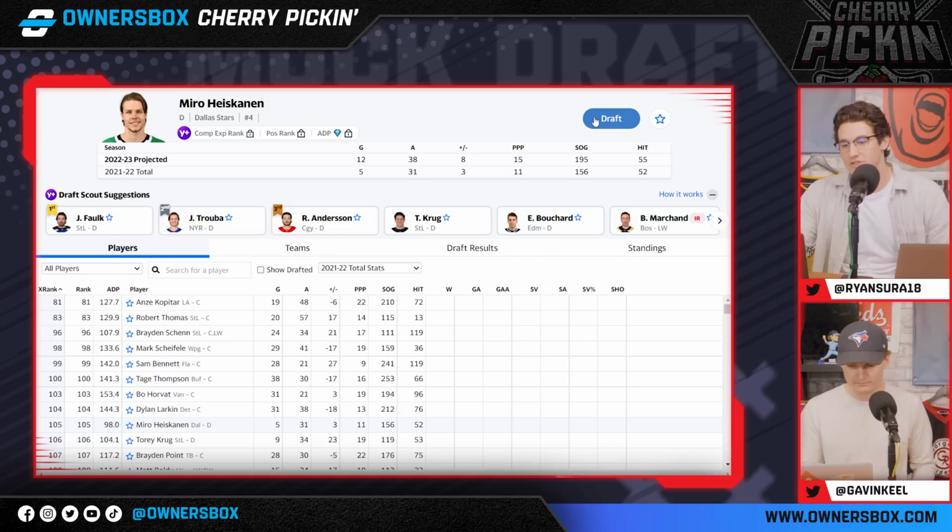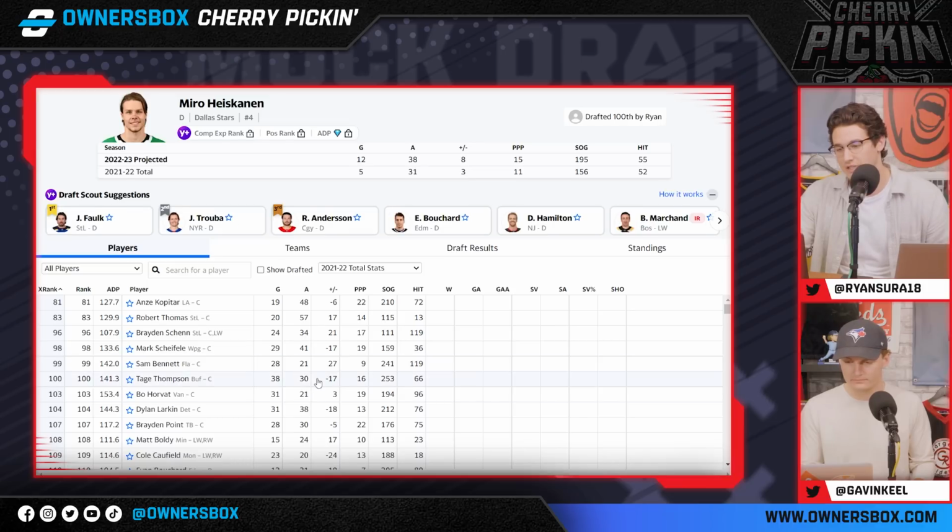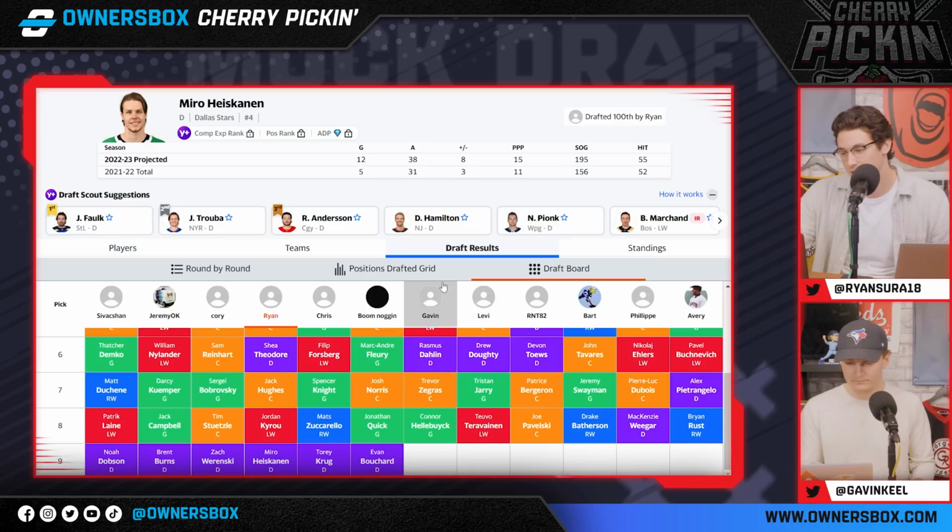And then you look at Brent Burns. His 4 best seasons were all when Peter DeBoer was there. He averaged like 75 points per season when he was there, so I'm fine with taking Miro Heiskanen here. I think this is a breakout year. 23 years old, and he's already played 4 years in the NHL. That's extremely valuable experience, so I think this Dallas team is going to be a little underrated this year.